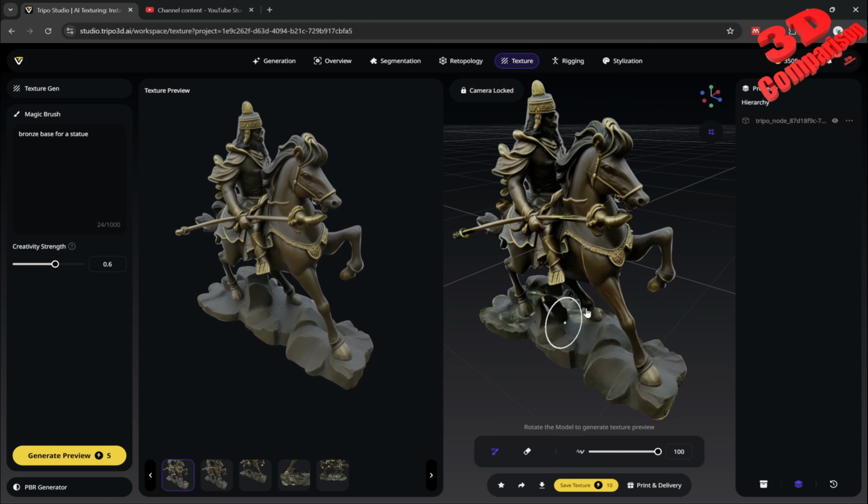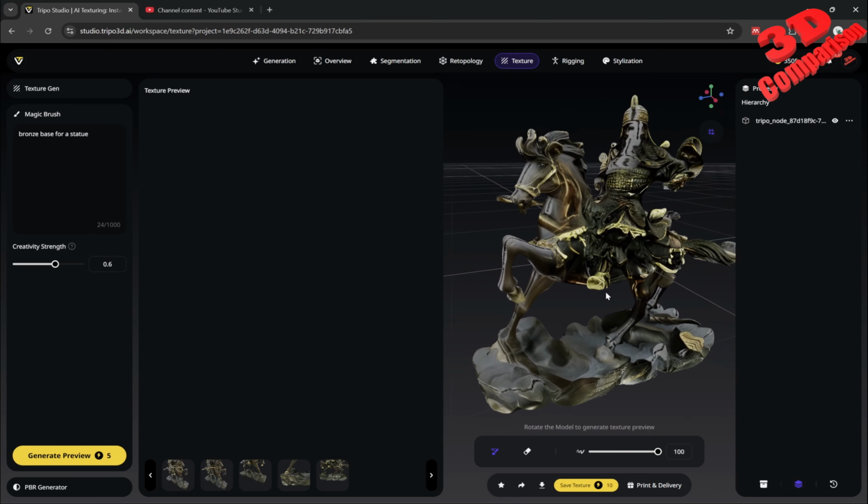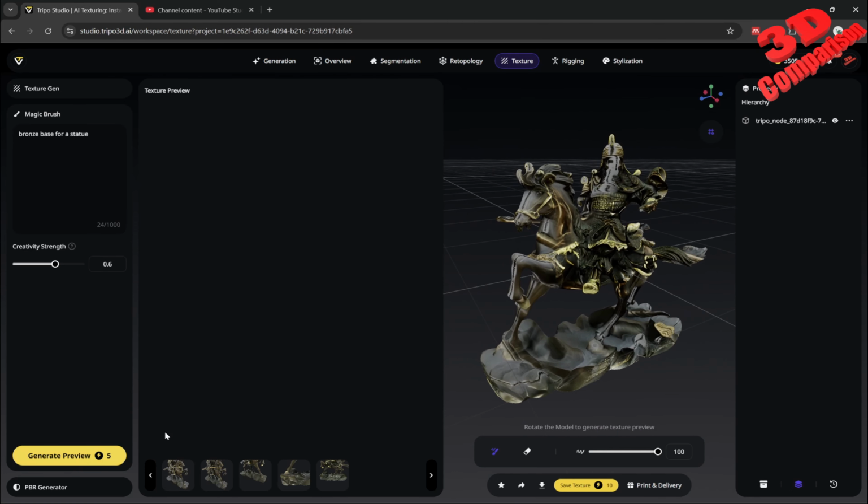This one, looking forward for a flood-like brush, just like within ZBrush or Blender or Mudbox, and that will further improve the texture. Now, let's go ahead and unlock this, and I'm going to move the horseman from this perspective, and I will have this generated again.